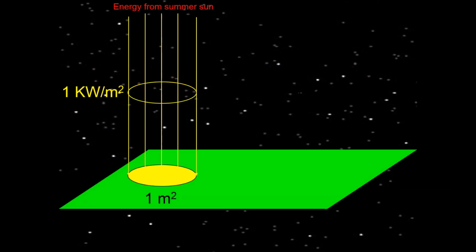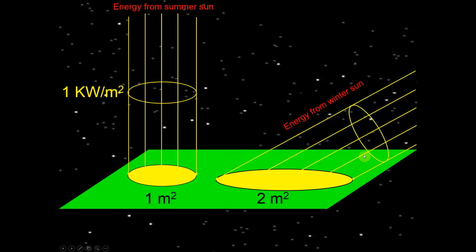And that's because the energy is spread out over a larger area in winter than summer, because we're tilted away from the sun. And what I mean by that is, if we're looking here and we're looking at the energy from the sun just beaming straight down onto a patch of ground. So here's that 1 kilowatt per square meter coming from the sun, beaming onto the floor, beaming onto a square meter. Now, the winter sun is lower in the sky. That means the energy, the rays, are coming in at a shallower angle, and that means we end up with the same amount of energy spread over 2 square meters. So the same amount of energy is spread over twice the area.